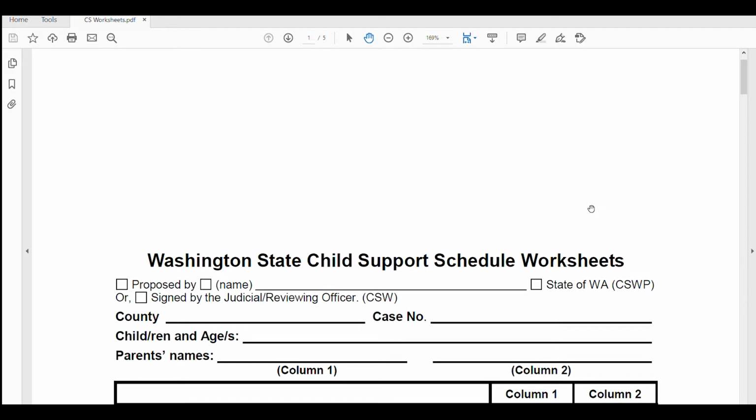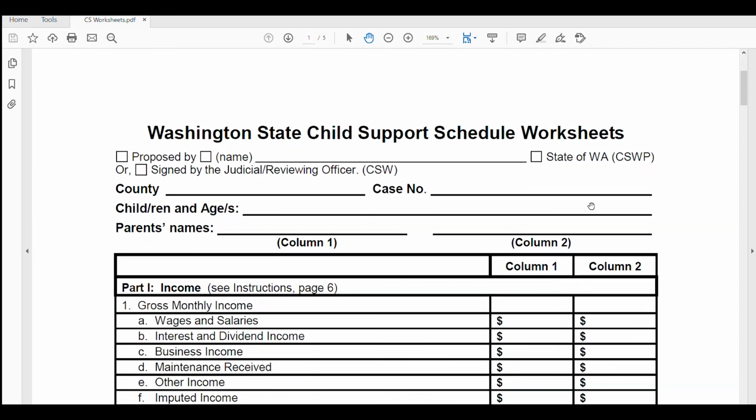Adding on to the financial component of the divorce case, the other form that you will fill out is called the Washington State Child Support Schedule Worksheets. This document basically has a column for your income and a column for your spouse's income. Again, try not to worry too much if you don't have access or even knowledge of what your spouse's income is. There are various calculation methods that you can use, and you can get that information by speaking with an attorney to go over what your best option would be. So for the sake of clarity and filling out this document, we will just focus on your income specifically.